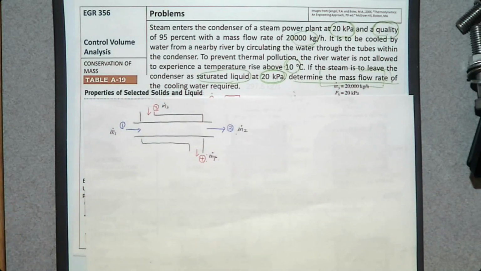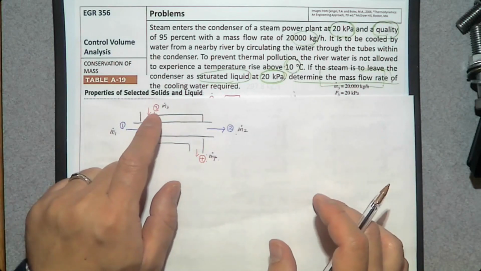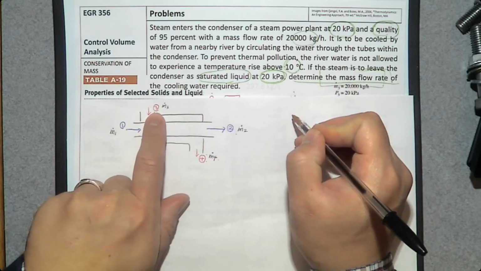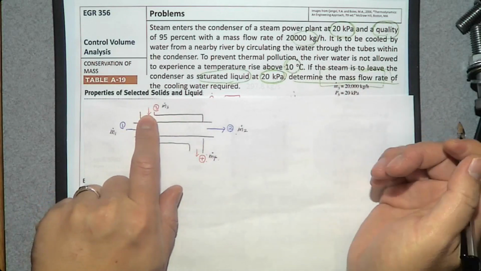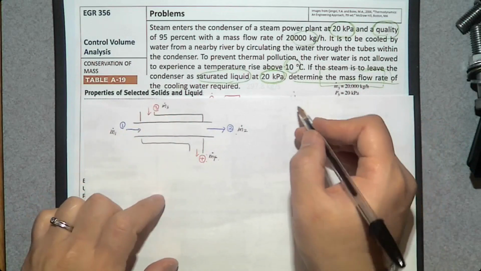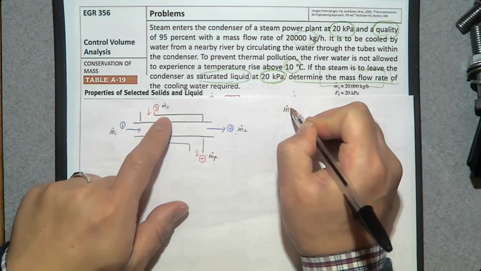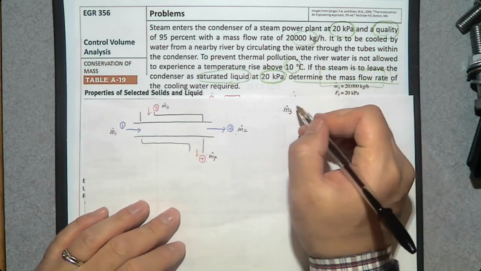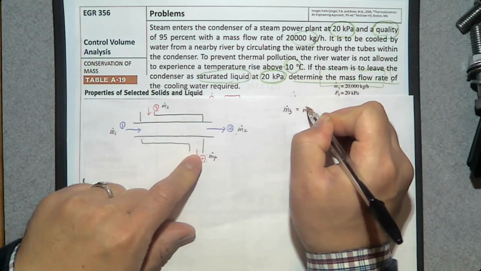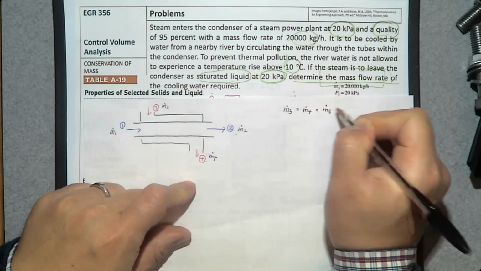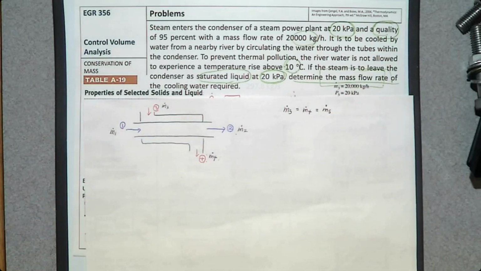And what is the relation between mass flow rates? We can apply the mass balance equation, conservation of mass, for the steam. The steam has only one inlet, number 3, and only one exit, number 4. The mass flow rate of the steam is constant. That means m dot 3, which is the mass flow rate of the steam at the inlet, should be the same as the mass flow rate at the exit. So I can just say m dot of steam, S. So that is the mass balance equation for the steam.